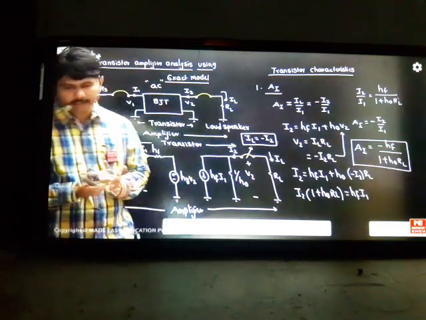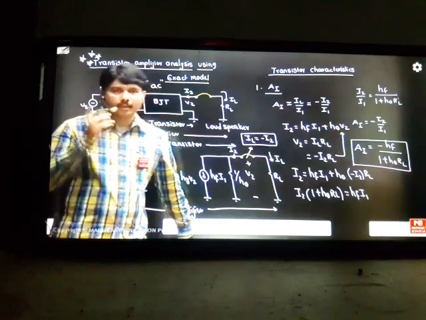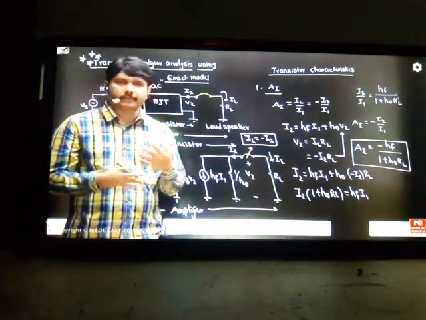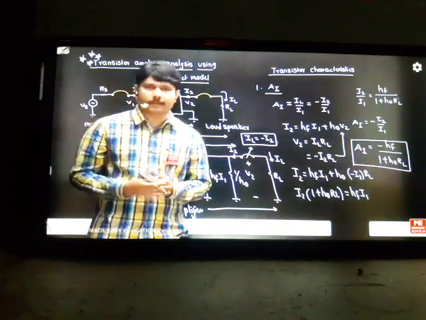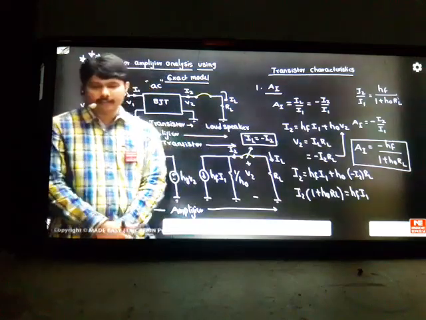Taking two transistors can get amplified. Yes, Rahman, two transistors also, we can get three transistors. That is called cascading. In the next classes there is a topic called multi-stage amplifiers, where we can cascade a number of transistors to give more power gain. If I use only one transistor, we are not getting much power gain. If you use more transistors in cascade, we can get more power gain. So amplifier means with one transistor I can do it, I can do it with 10 transistors, I can do it with 100 transistors. That is my wish, according to the application.